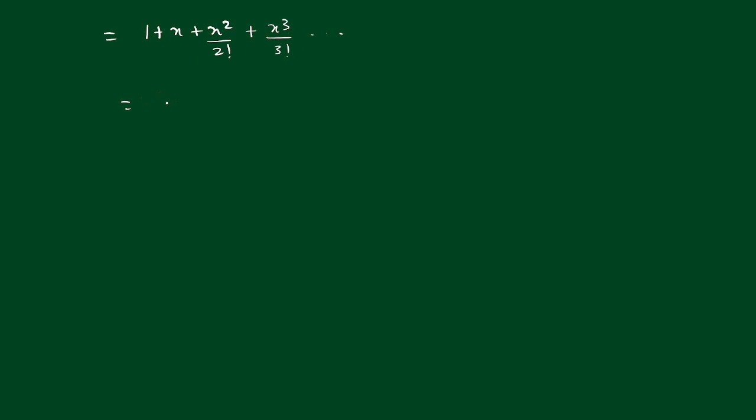Is that correct? Is that clear? Alright, so then you will get something like this. When you actually take the limit, all the terms with n in the denominator will vanish. You can check that, and you will get 1 plus x by 1 plus x square by 2 factorial plus x cube by 3 factorial, etc. What is this? This is the expansion for e raised to x, right? So we have come to the realization that limit n tends to infinity 1 plus x by n whole raised to n is simply e raised to x.